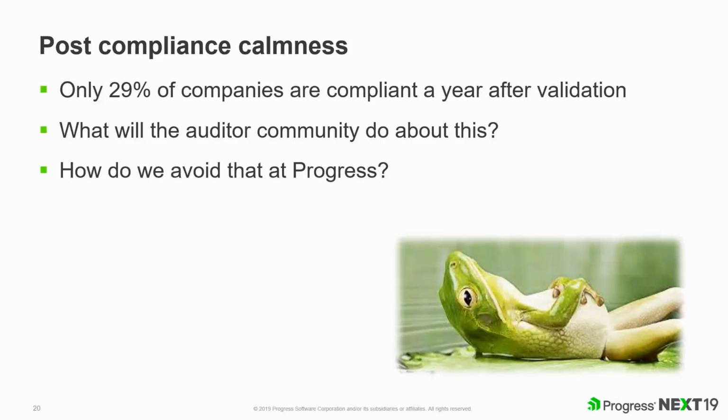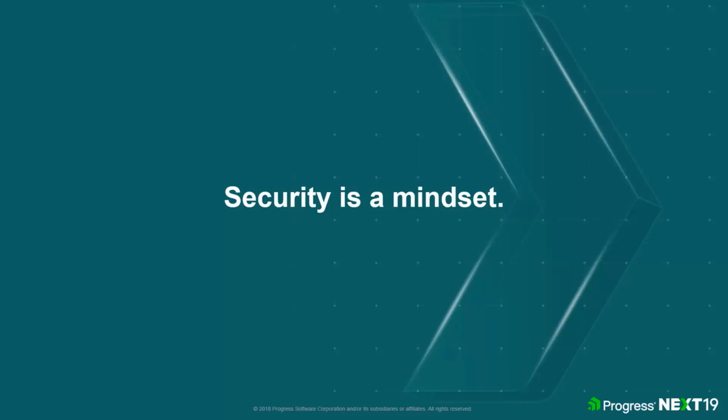So if you have to remember one sentence from all of those risks, it is that you have to take security as a mindset. Once you take security as a mindset, you will reach an understanding of all of those risks and how to mitigate them. You will actually invent different ways to mitigate them, and you will improve your whole security, and you will protect your company from bad reputation and lost revenue.